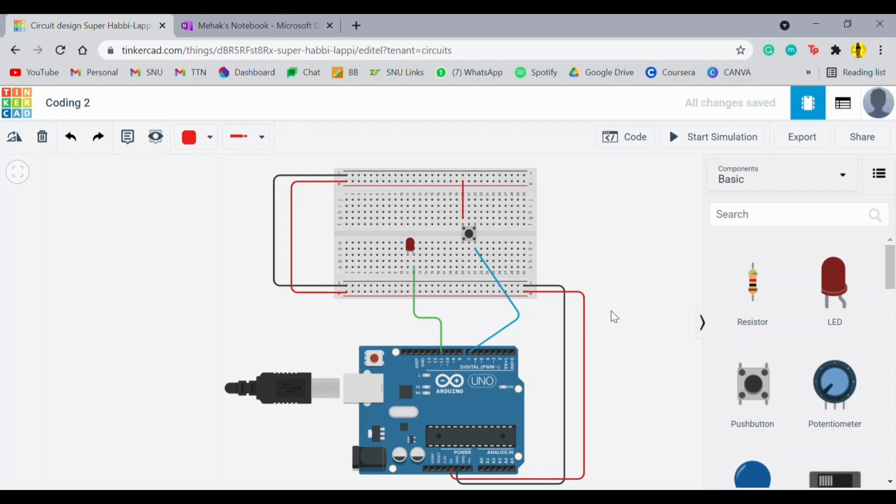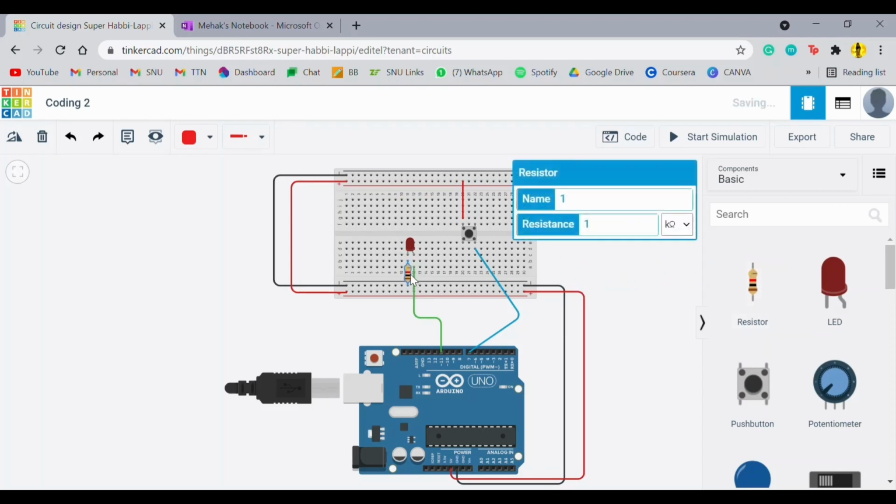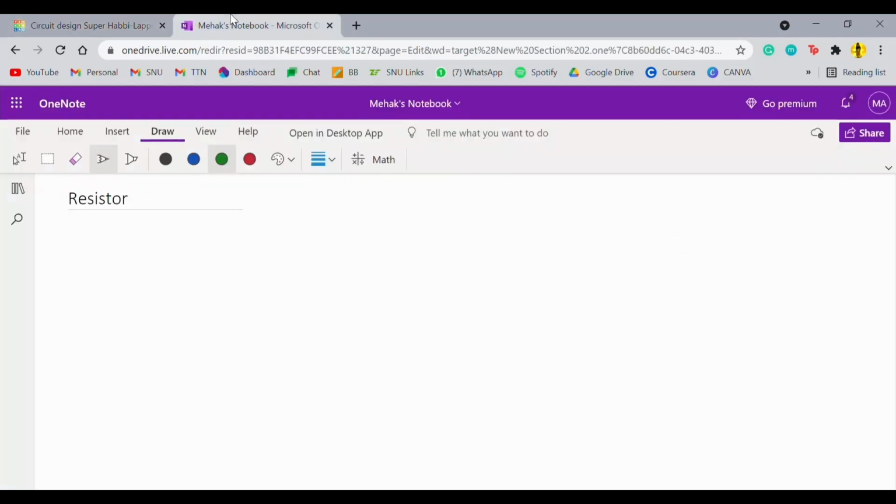So, now that you've made all the connections, you might have noticed that the anode of the LED is connected to power, but what about the cathode? Will it be directly connected to the ground? No, it's not directly connected to the ground because otherwise the current flowing through the components would be extremely large and would damage them. So that's why we use a resistor instead. But what will be the value of the resistor? Come on, let's see how we can calculate that.